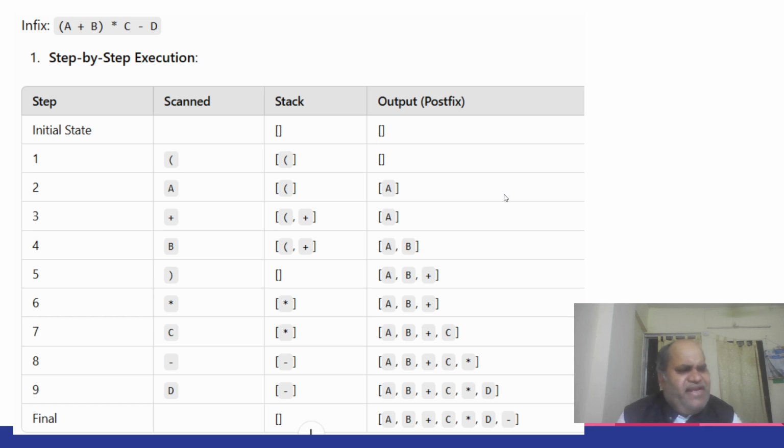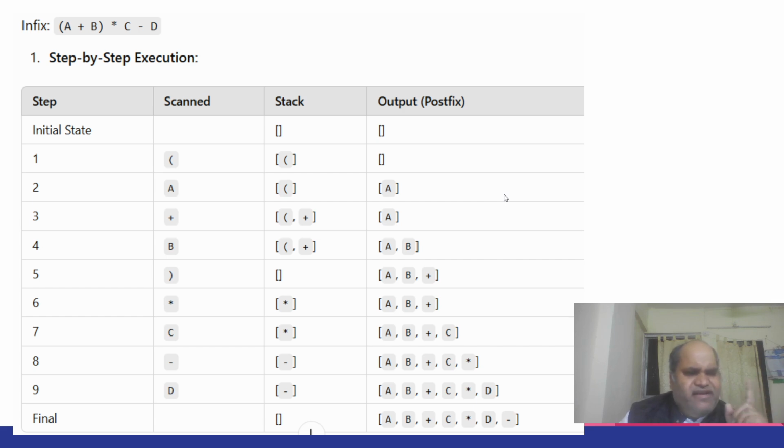Let's take this example: (A plus B) into C minus D, and we are looking at the postfix expression for it. So what should happen? You will start with an opening parenthesis, that is your initial state.